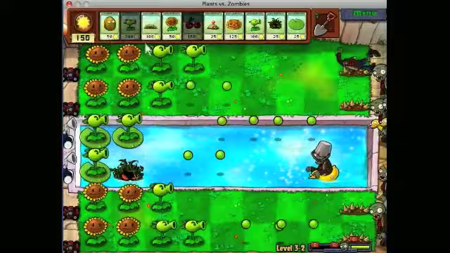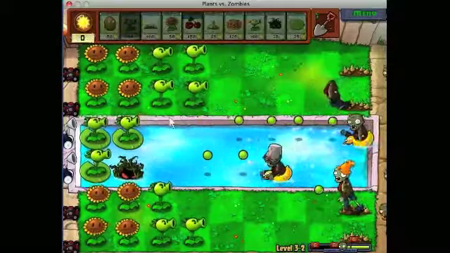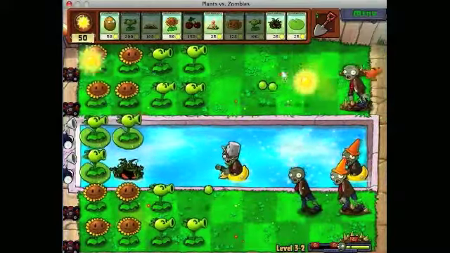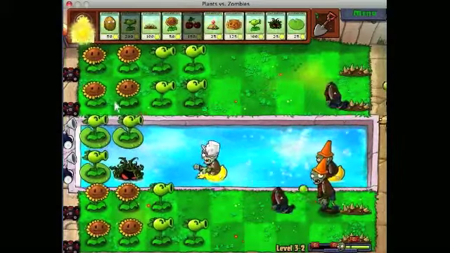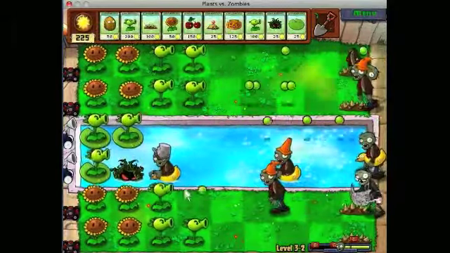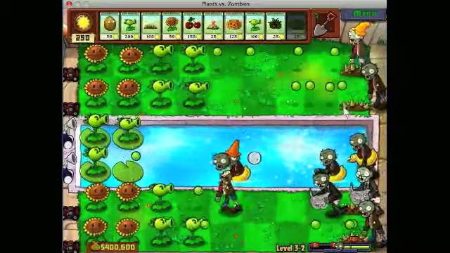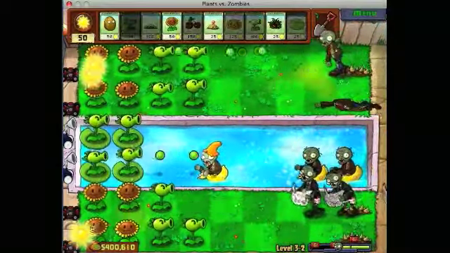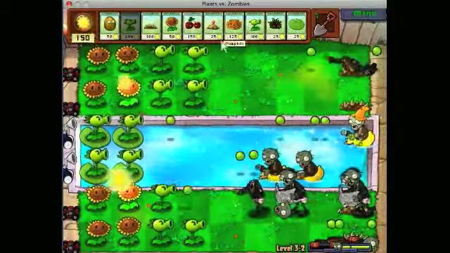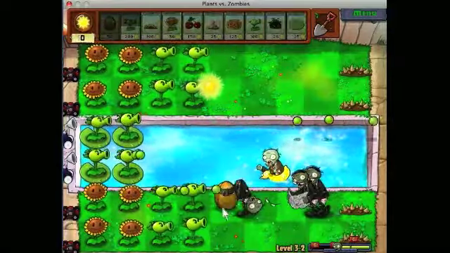Let's see. Gajillion repeaters. I should have got that four shroom thing, the one that shoots four bullets out, so just two. Eh, that's enough. Yay, tangle kelp, you're finally put to use. Here comes, whoa, that guy needs another repeater pad. What? Four? Four newspaper zombies. We're gonna need some. Oh, no, we don't. Just another one of these guys. Hold on. Eh, whatever.